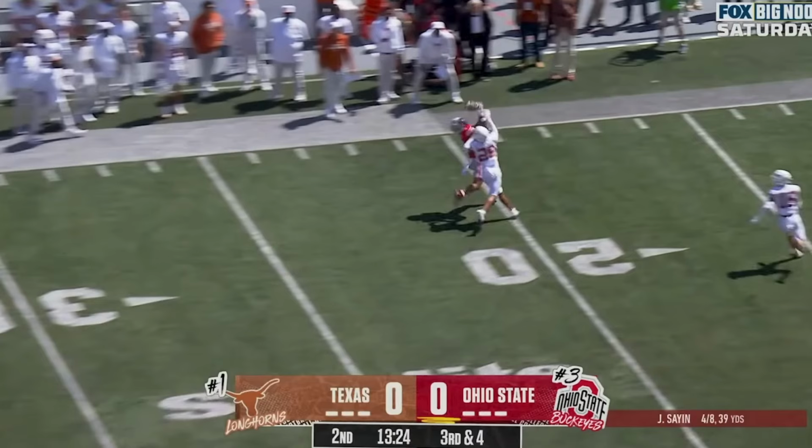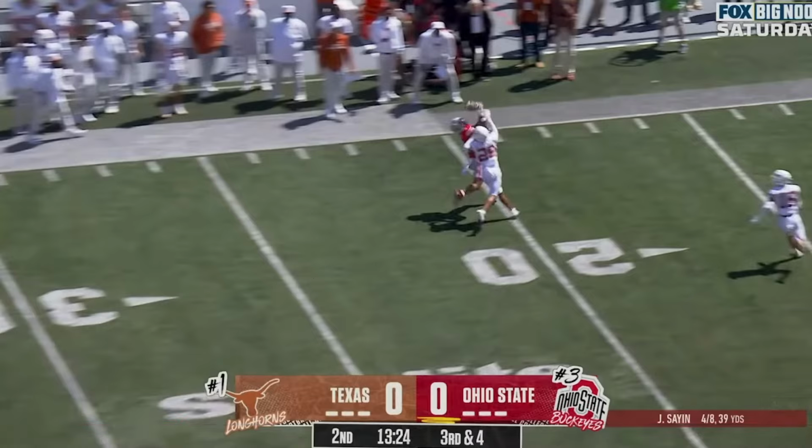So the previous play, maybe heard the footsteps coming a little bit. The ball was kind of wobbly. But, you know, also Texas had the perfect defense. So it's a little bit nitpicky, and I fully acknowledge that. This play was outstanding. This play right here was incredible. This was a great throw.